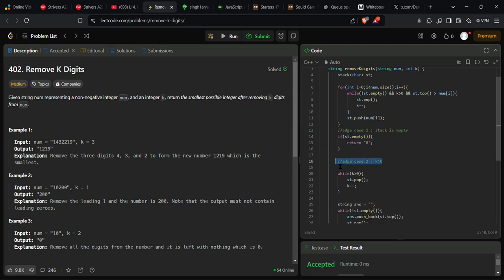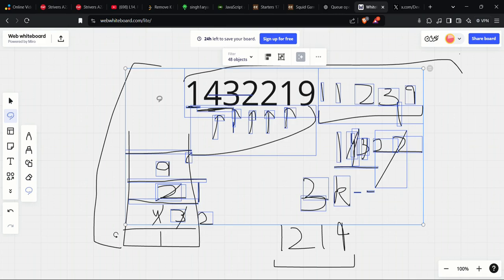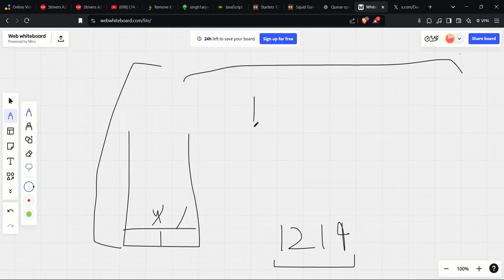It says that if k is greater than 0. Okay, so there's a possibility that, let's say, the numbers were arranged in a certain order, like in descending order or ascending order. Let's say there were 1, 2, 3, 4, 5, 6, and let's say k was 2.